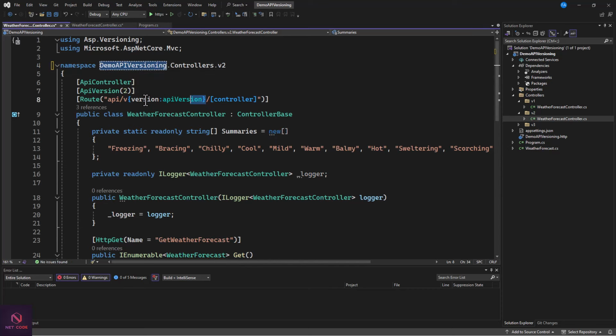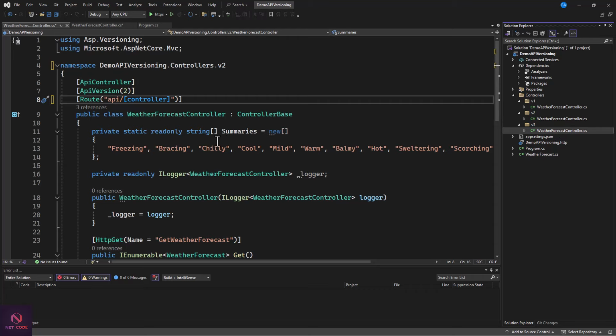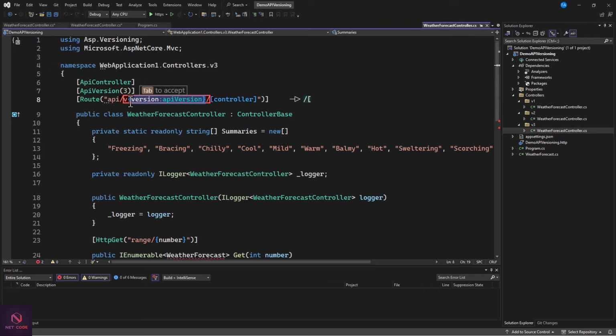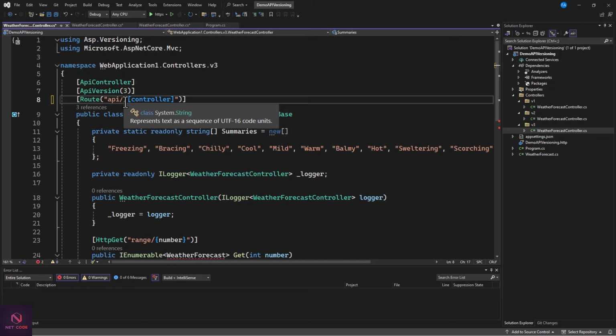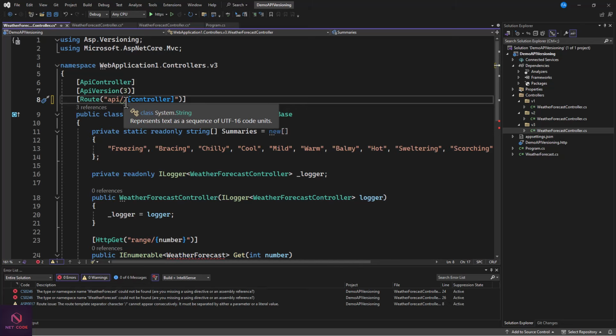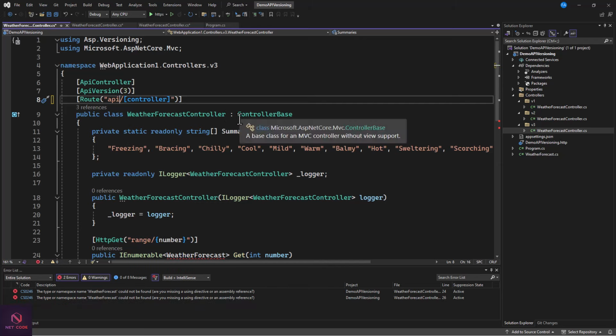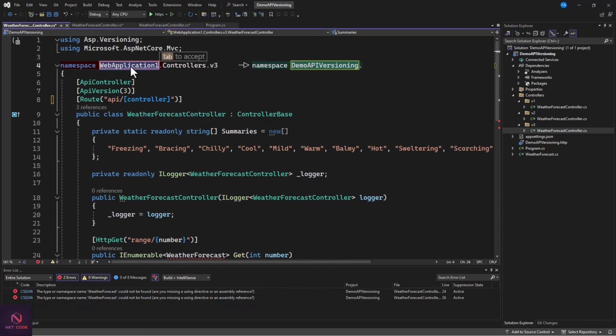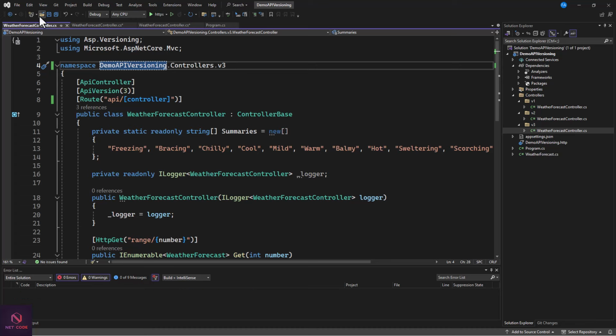I'm going to remove this one. And here you can see this is version 2. Now we go to version 3, and I'm going to remove this. And now here, this is going to be version 3. That's what we need to do. Let's change this to the project name. That is all. Okay, now let's run this and check this out.